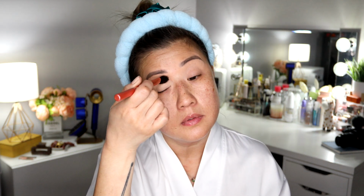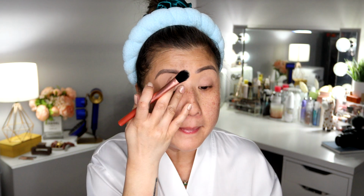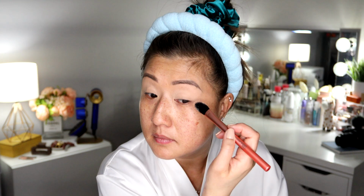So what do you guys think? It's the smallest but biggest difference, right? It just has a nice clean look. And I feel like with a nice even canvas like this, the colors will look very pretty and very even. Anytime I use a cream or liquid product, I always follow through with some powder just to set that area.